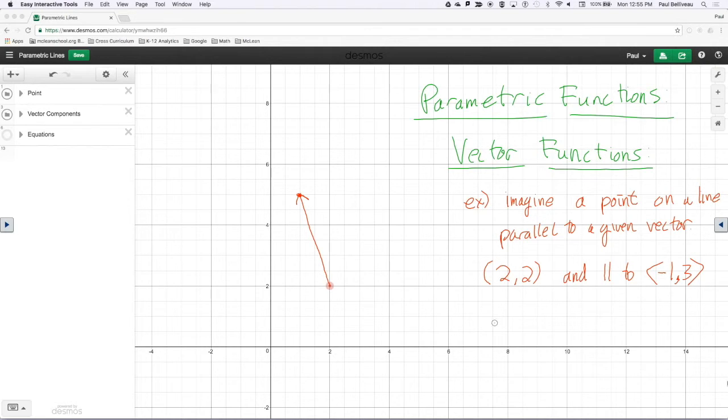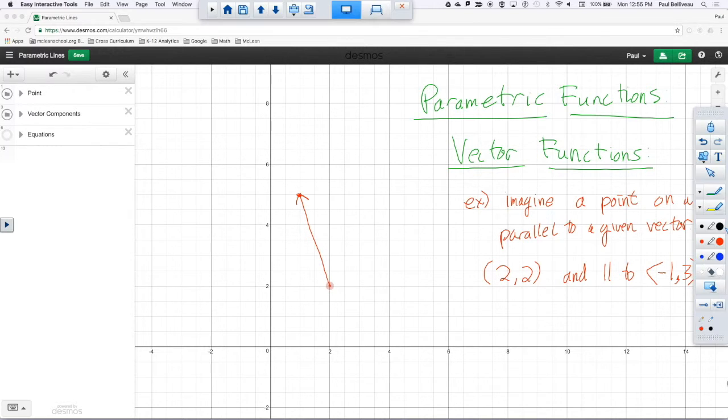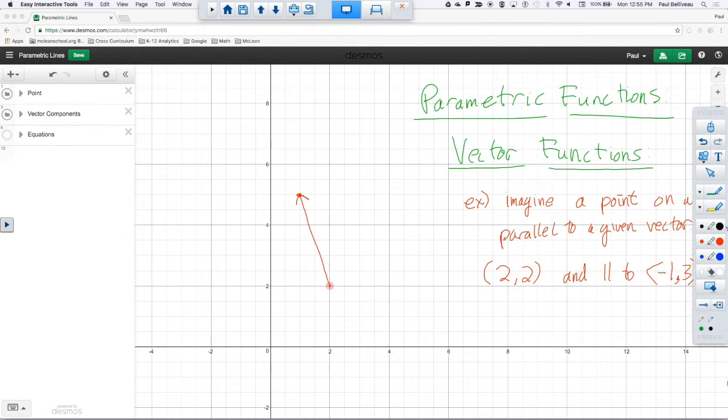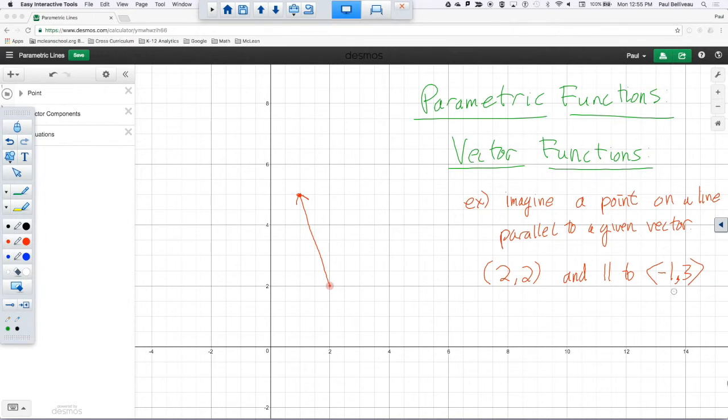Okay, here's the next challenge. There's a line going through here, but this isn't the line. That's the vector. I want to describe this line. There's a couple ways I could do this. I mean, this vector, it's kind of like a slope, right? Let's move this thing that way. Keep it over there. This is kind of like a slope. Like the 3, this could be the rise, the -1, that could be the run. I just graphed a line with a slope of -1 in a way. We could figure it out eventually, but there's another way to describe this line.